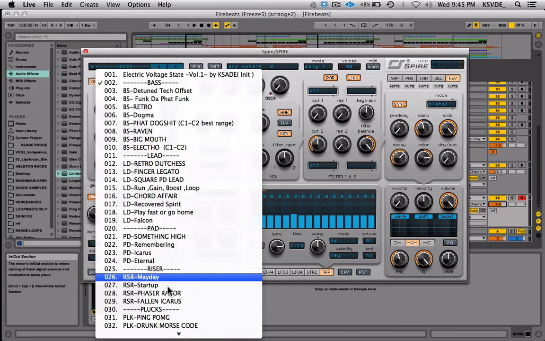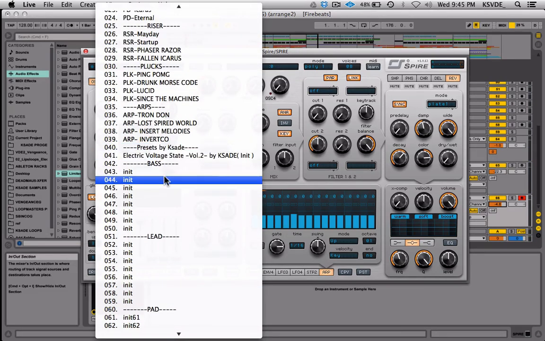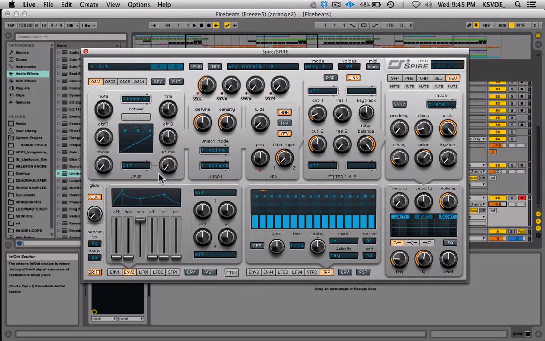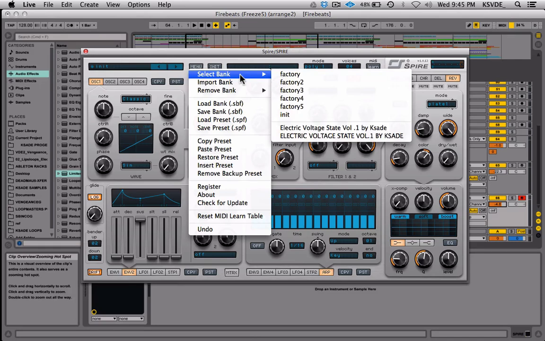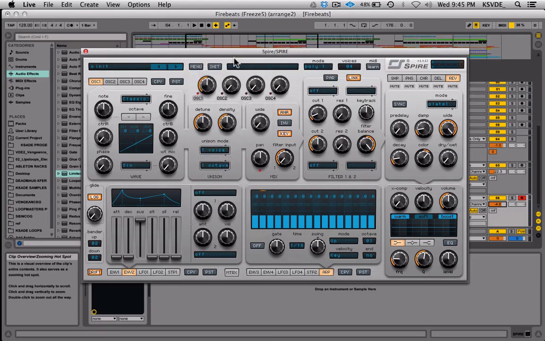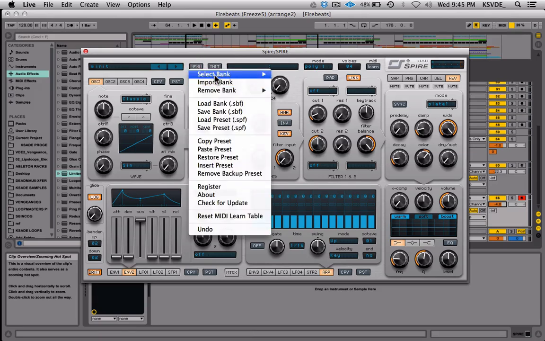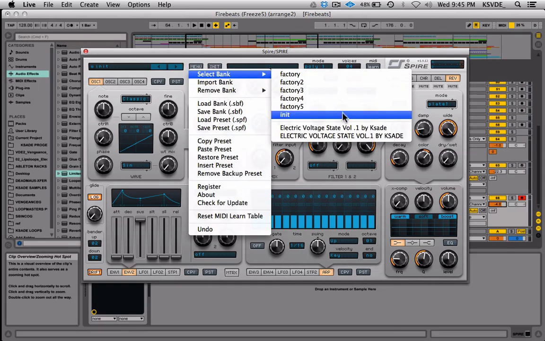So you get the idea. So now let's just make something really quick to wrap up the video. I'm just going to go into the initiated preset. And by the way, it's really easy to make your own banks in here. What I like is if I open Spire in another DAW, for some reason my banks are still loaded into the program.